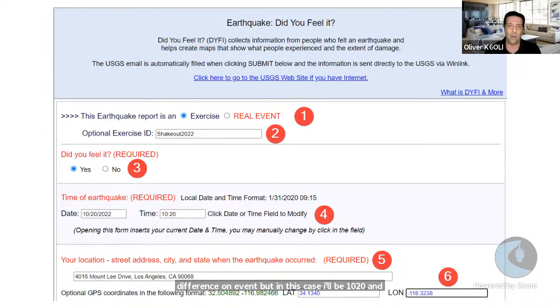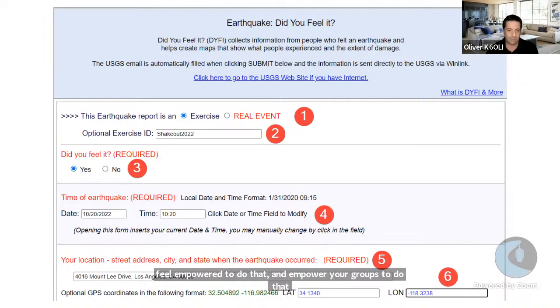So if you're on the East Coast or if you're in New Zealand, use 10:20 local time on 10/20 local time. Don't try to adjust it for California time or US time at all, because the adjustment all happens on the USGS side, and they're perfectly fine with having waves of different events for an exercise. So please feel empowered to do that and empower your groups to do that. So it's absolutely no issue.